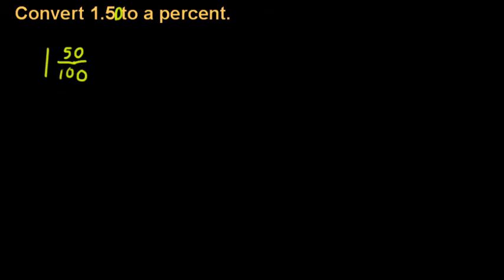Okay, so I don't know if y'all remember the Texas rule, but to convert this to an improper fraction, we write Texas like this. So we do 1 times 100, that gives us 100, and then we add it to 50. And so 100 plus 50 is 150 over 100. Okay, and remember this is parts per hundred, so if we're doing percentages, this is actually going to equal 150%.